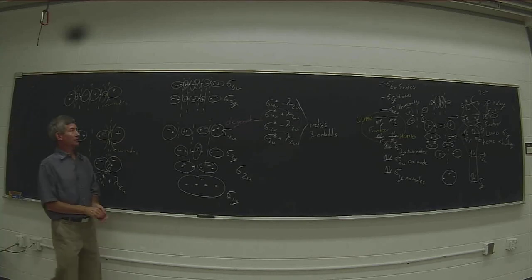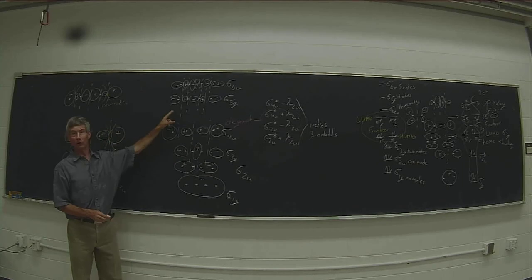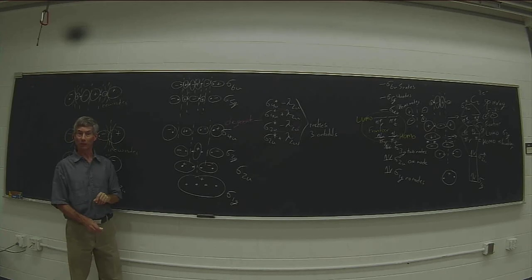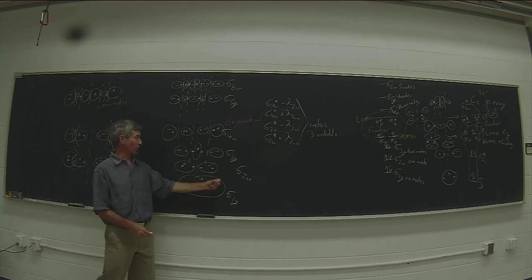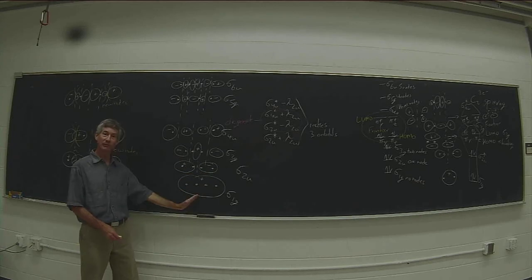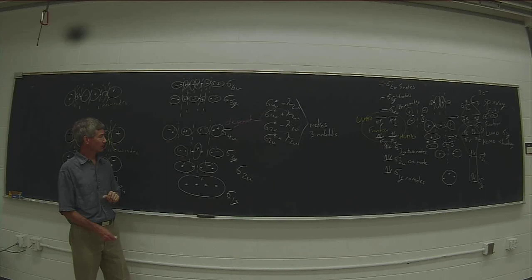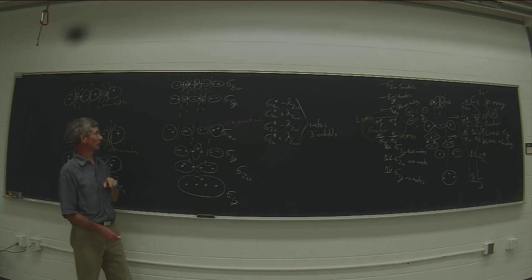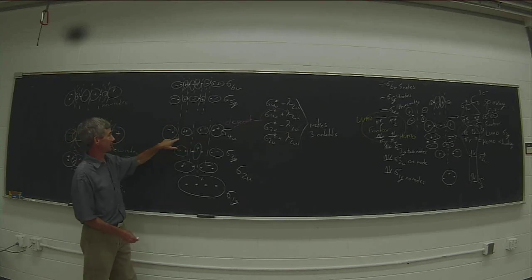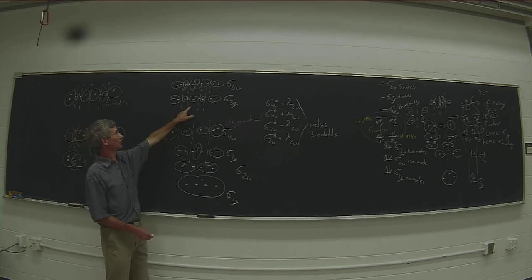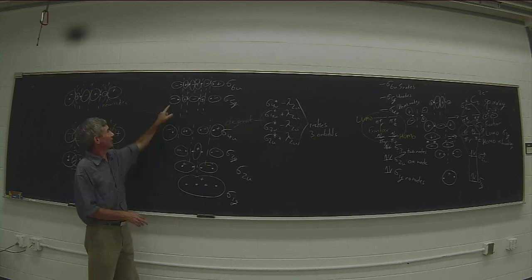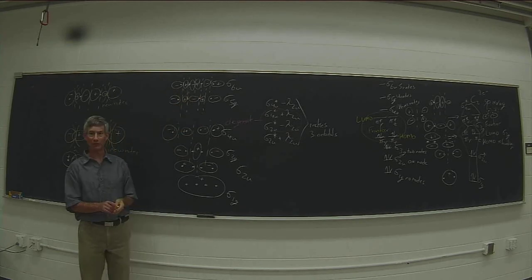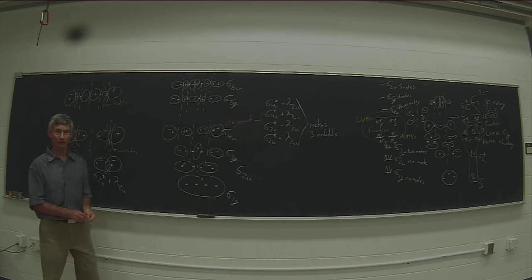You'll notice that you could actually have predicted what the various sigma orbitals would look like by just taking this giant sausage and gradually chopping it into smaller numbers of pieces. So to go from sigma 1g to sigma 2u, all you have to do is slice it in half, right? And you have 2 lobes instead. Slicing it into thirds gives you sigma 3g and 3 little lobes on your sausage. Slice it in half, and then slice each of those in half, that gives you sigma 4u. Slice it into 5 kind of equal segments to get sigma 5g, and then slicing it in 5 places to give you sigma 6u.